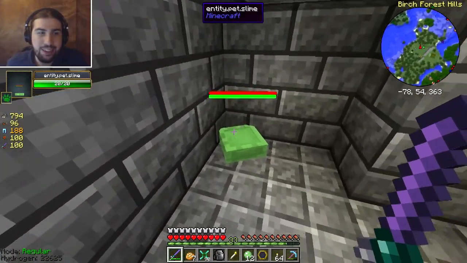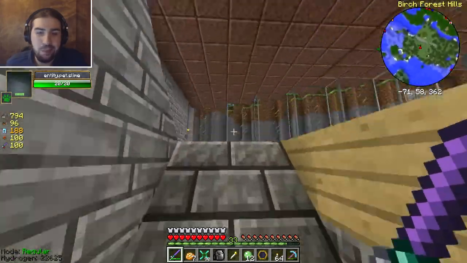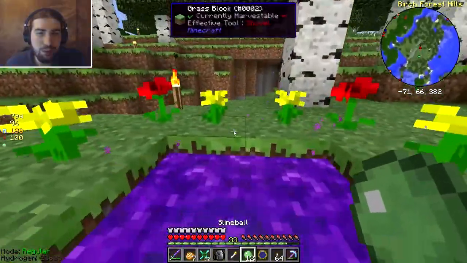Ta-da! So I make him sit, and he looks really weird. Just a little squashed down slime. But that's the first pet I wanted to tame. And if we go into the Twilight Forest, we can find the next one.